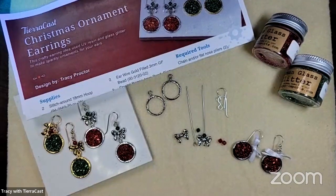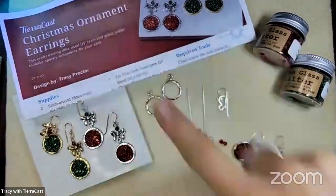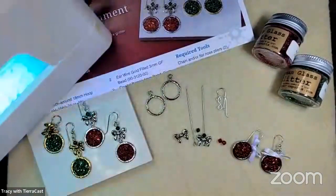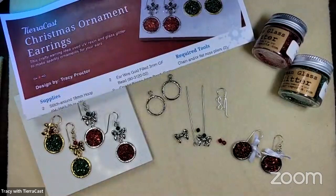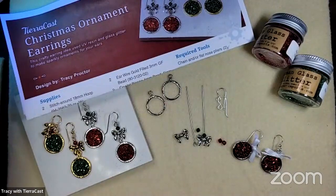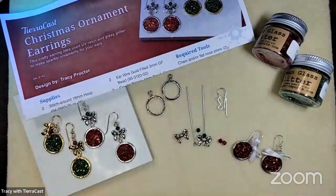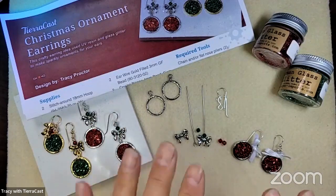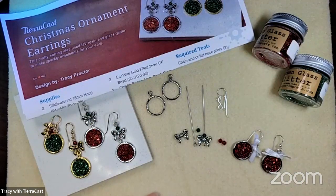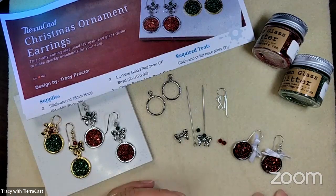So what we've got here is a UV lamp over here in the corner. You can kind of see the light glowing. I guess I could pull it into the camera view a little bit. UV lamps are what you use to cure UV resin. They are the same type of lamps used for fingernail treatments, which I don't do, so I'm not familiar with it, but they use UV lamps to set that. So if you weren't able to find it online, try a beauty supply store. UV lamps for nails. That's what we use to set a UV resin.